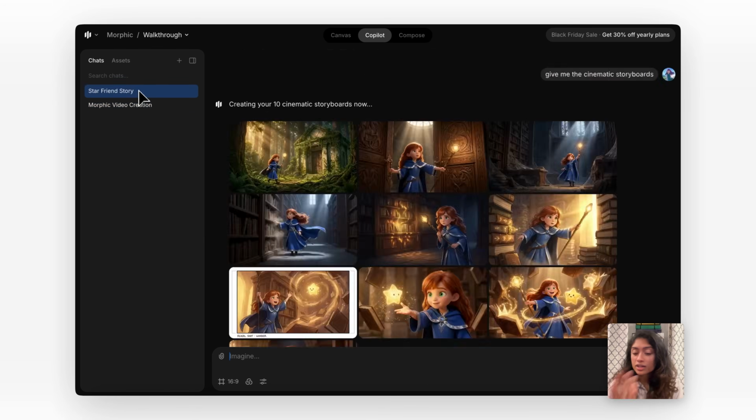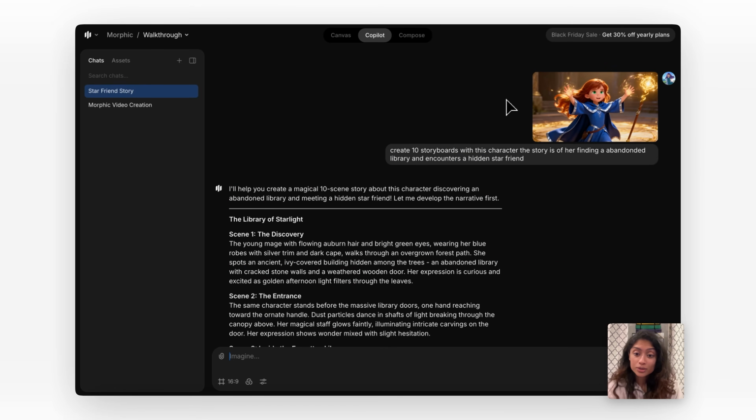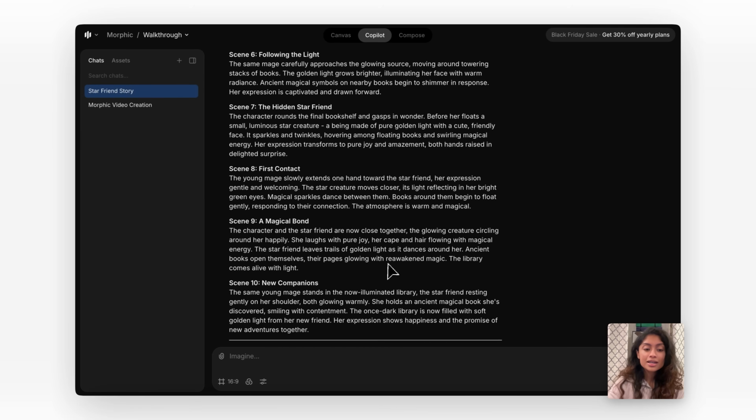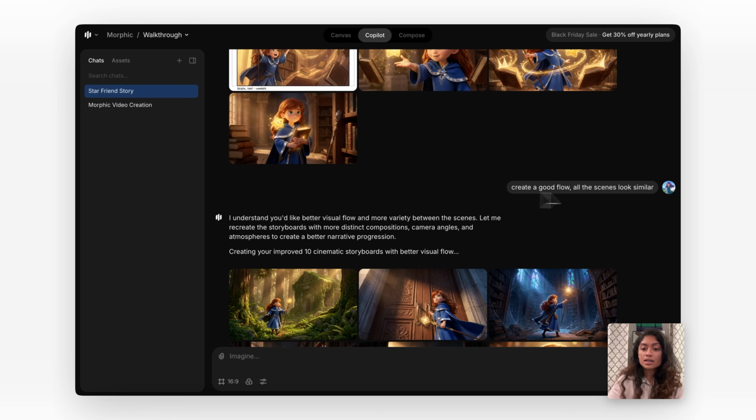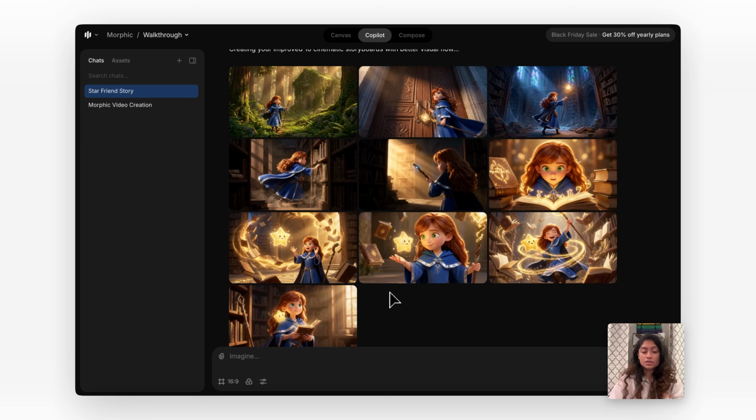It can also help you generate a few things as well. So let's say you want help ideating a story and creating a storyboard for that story. I've uploaded a character here, right? And I've just asked Copilot to help me create the story and generate the storyboards. So it's generated a great story, and it's also given me a storyboard for that story here using a reference. And anything you create on Copilot, you can always add it back to your canvas, which you can then work with further.